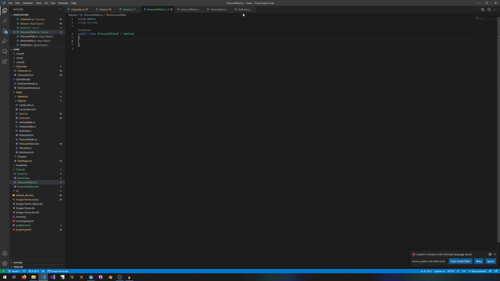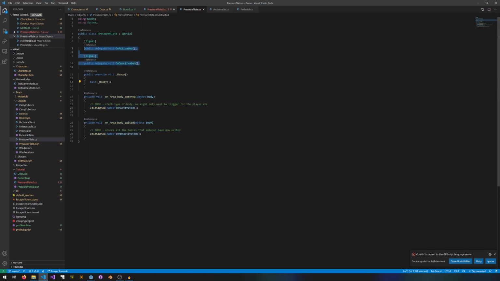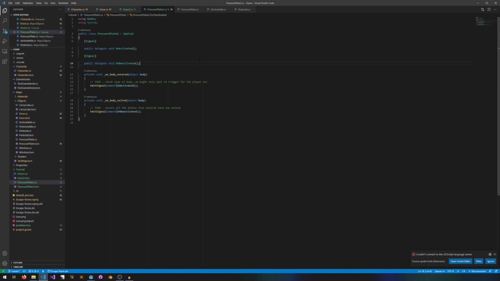Instead of doing it all from scratch, I'm going to be lazy and open my pressure plate and just grab these two methods. So we have things. I didn't use area, so we need to pull that out. I've got my binding set up. Now we're going to have to create a signal for on activated and on deactivated. Again, I'll just steal them from here because that seems like the easiest thing to do. C# signals are going to be public delegate void methods. We give them the signal attribute, and then when we want to call them, we say emit signal, and we pass through the name. If I don't drag stuff around, I won't break as much code.